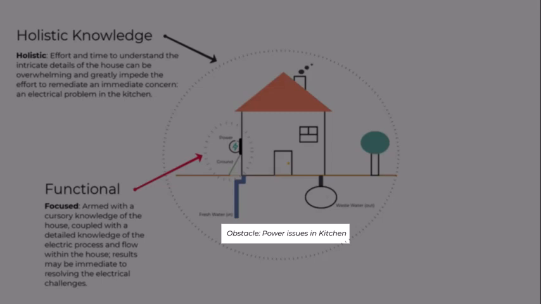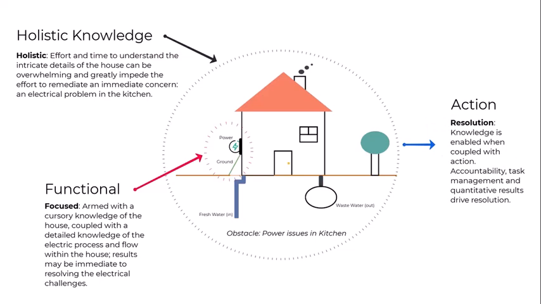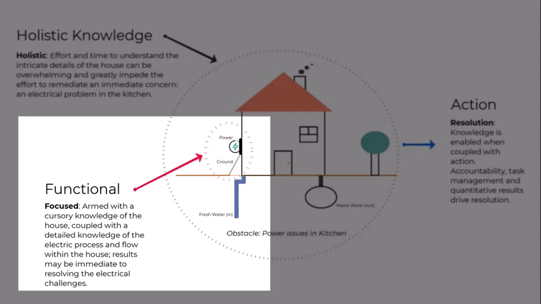So, how do we quickly, in a very focused manner, have some of this cursory knowledge around the entire home and the environment around the home? And how do we get right to the problem? The way we do that is through action and resolution. And this really is task management. So, how do we get to a point where we can say, this is the functionality that I want, and here are the dependencies and contributors to that functionality?